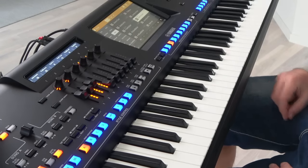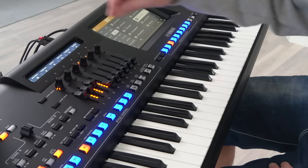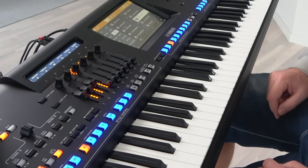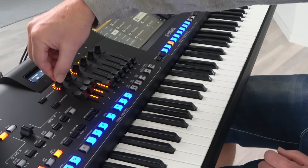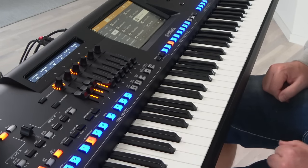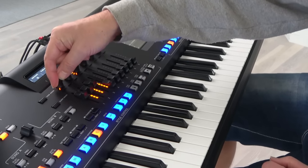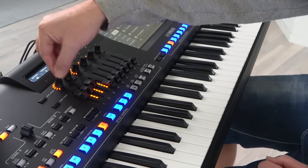We can adjust the dynamics, and I'm going to turn off the reverb effect so we can really hear it. Dynamics really effective. Okay, that's close mic'd. Let's go to the back of the room. What an amazing drum pattern. Back of the room. Back to close mic'd. And anywhere in between. In between, it's pretty nice.